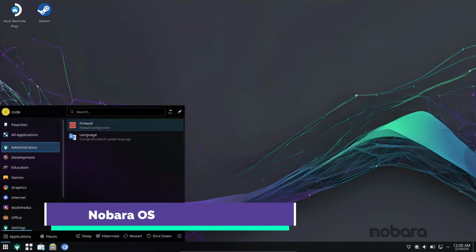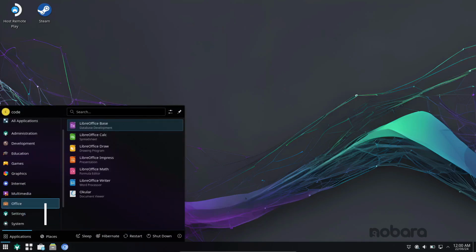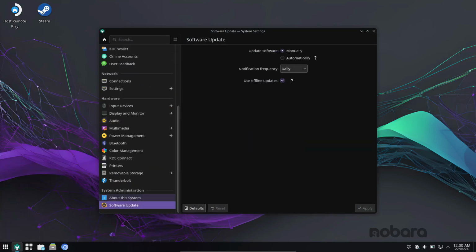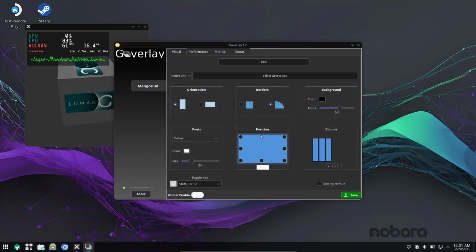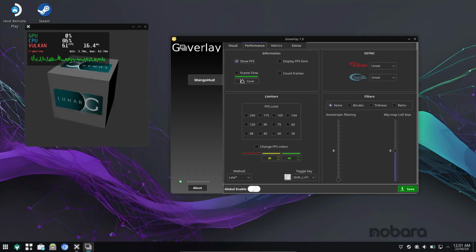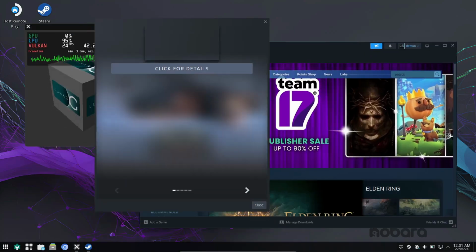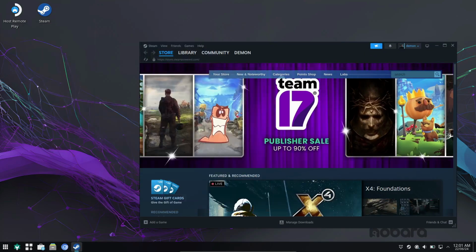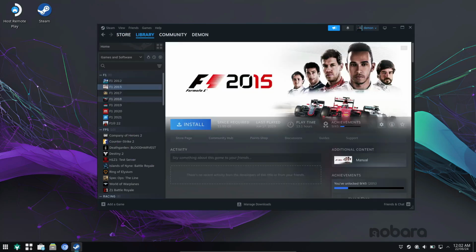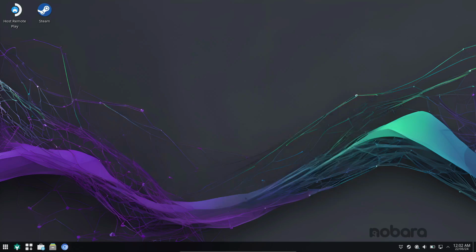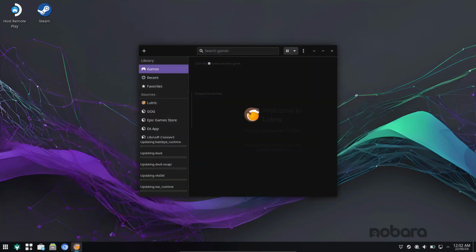Next, we have Nobara OS. This is a custom version of Fedora Linux, built by Glorious Eggroll, the man behind Proton GE. Nobara incorporates the best of what Fedora has to offer, compiled with bleeding-edge software for GameScope and Mesa, among others. While Nobara is advertised as a Linux gaming distro, you can use it for your main desktop too. It offers a multitude of ways to customize your install, thanks to the built-in app installer available via both KDE Discover and Nobara's own software suite.